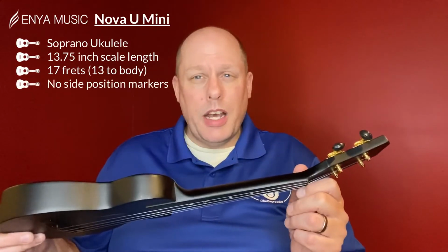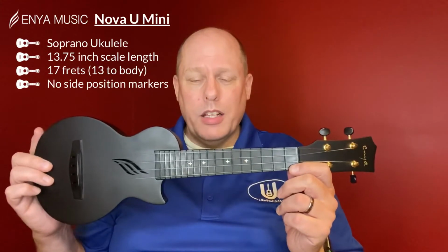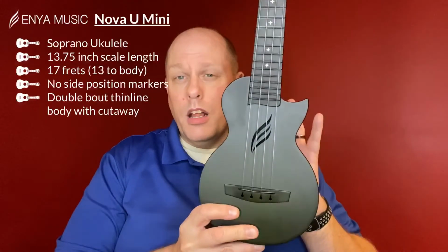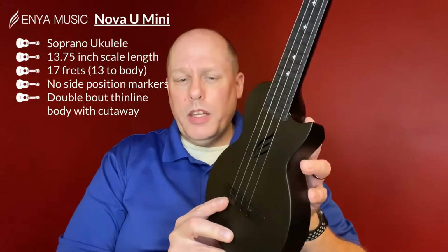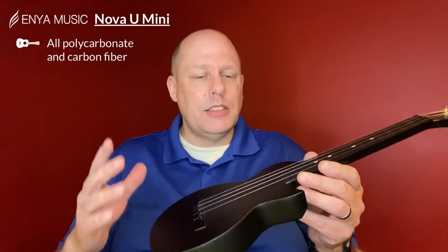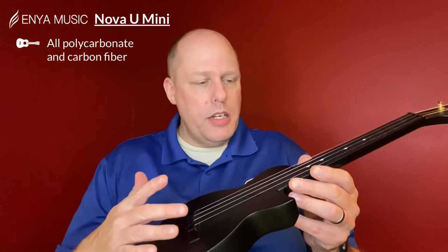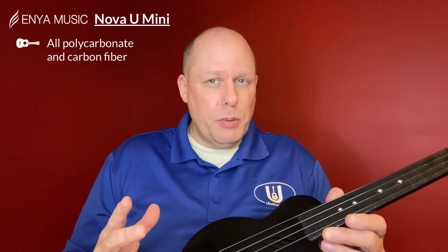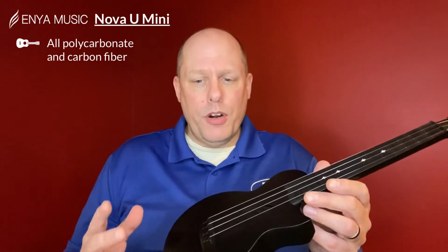There are no side marker position dots. Thankfully, they are on the front. And it's a double bout styled thin line ukulele with a cutaway. The soundboard, back and sides, fretboard, bridge, saddle, nut are all made out of a mix of polycarbonate, I think 70%, and carbon fiber, 30%.